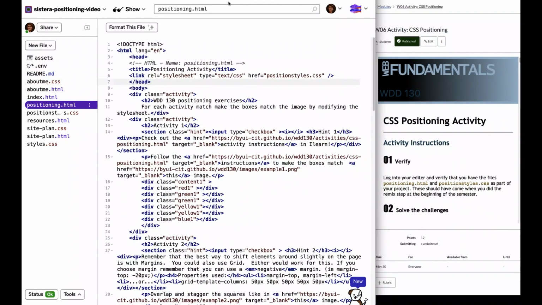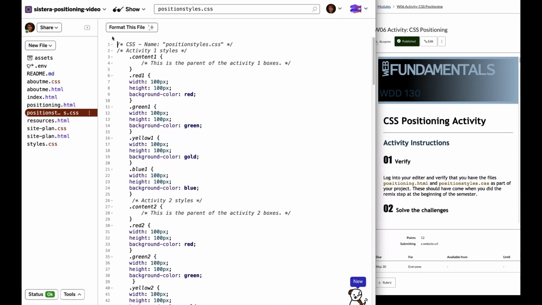And the other is position styles.css, and that one is where you're going to be making all of your changes. There are 6 activities.